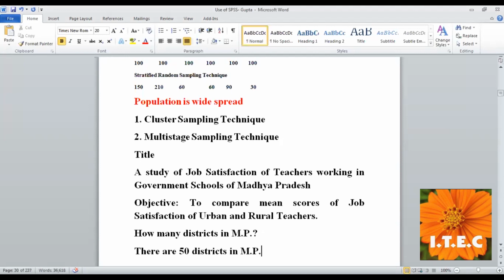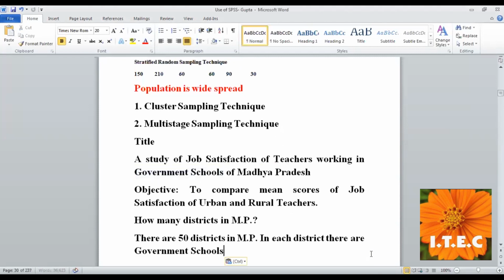That means in each district there are schools. In each district there are government schools. Now, it is widespread.